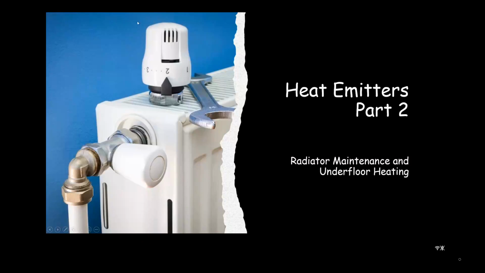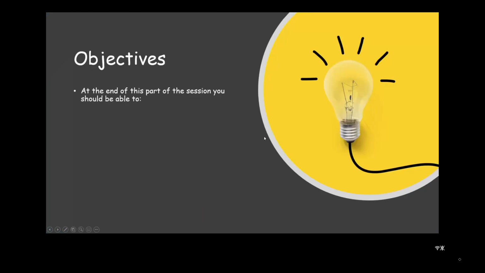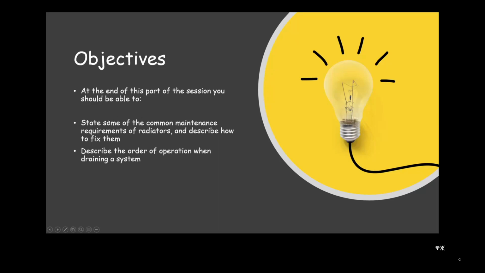Heat emitters part 2. This is looking more at radiator maintenance and very briefly touching on underfloor heating as well. So the key objectives for this part of the session, I want you all to be able to state some of the common maintenance requirements of radiators and describe how to fix them. Describe the order of operation when draining a system and describe the pros and cons of underfloor heating.